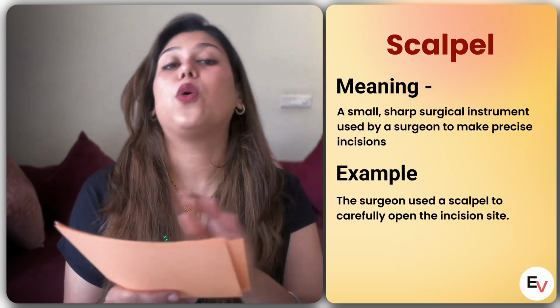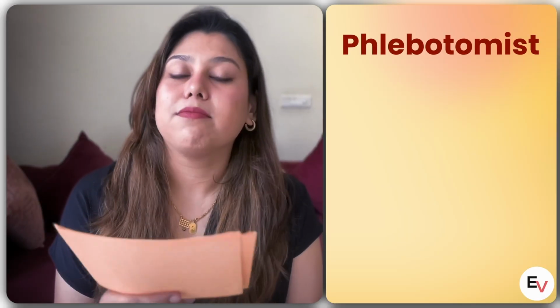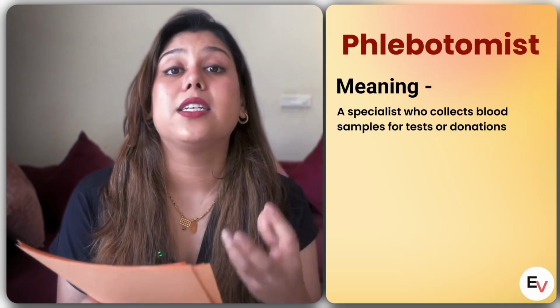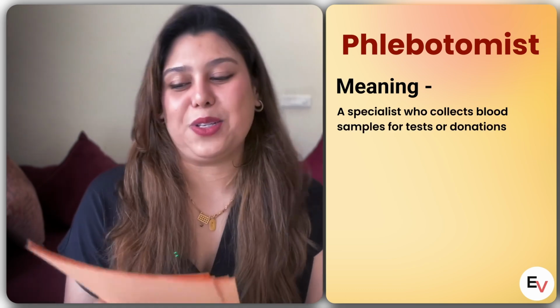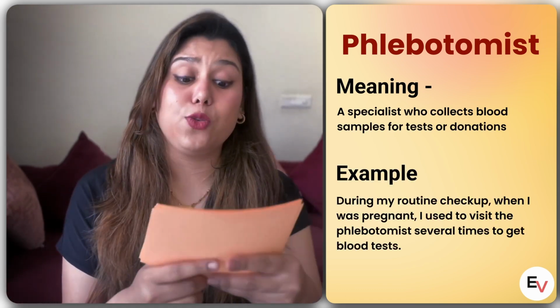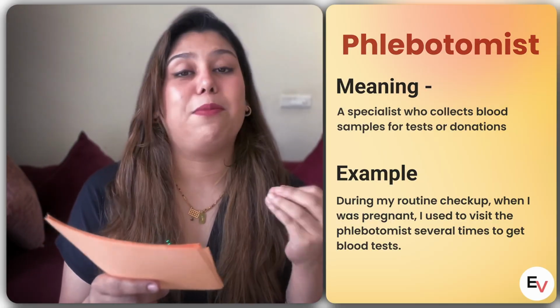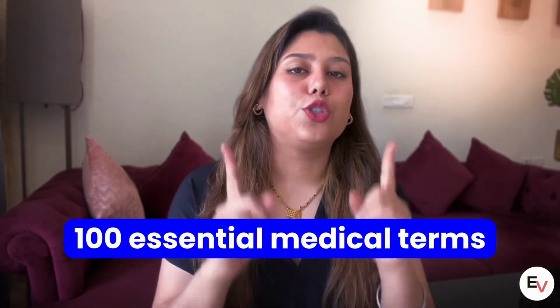And time for your last word of this segment, which is phlebotomist. Repeat after me. Phlebotomist. Now, a phlebotomist is a specialist who collects blood samples for tests or donations. Now, let's frame a sentence with this word. During my routine checkup, when I was pregnant, I used to visit the phlebotomist several times to get blood tests done. So these are 100 essential medical terms simplified just for you.